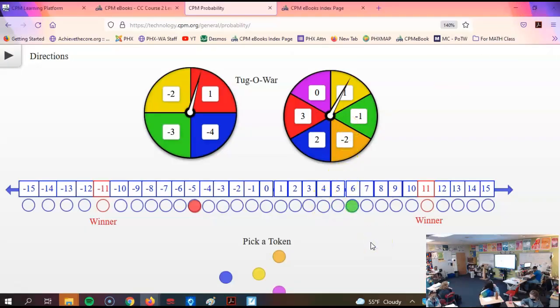Does that make sense? One of you can just be the computer driver if it's easier than turning the computer back and forth. Just make sure that you're being cool and doing what you're supposed to do. Don't put their token in the wrong place. So your end goal is to try to get to +11 or -11. If you get there, raise your hand. If you have all your work written down that shows me how you got to +11 or -11, I'll give you a piece of candy.